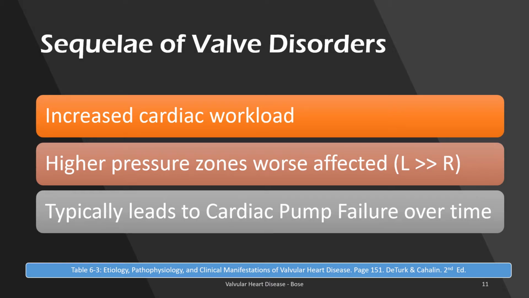So the sequelae of valve disorders is essentially that the back chambers usually see a significant increase in cardiac workload, and the high pressure zones are the worst affected, which means the left side sees worse effects than the right. Typically, this leads to cardiac pump failure over time, and the symptoms would be commensurate with the valves involved and the related anatomy, and can be directly correlated with heart failure.